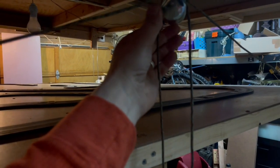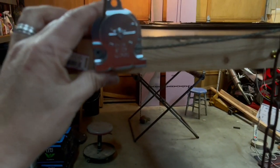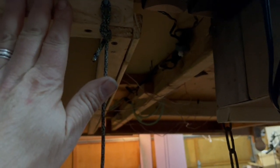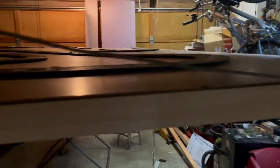Right, so now we're back here at the front of the layout, and what this is right here is a double wheel pulley. I have two parachute cords looped over that, and then these come down to the side here to a pulley that goes up and connects to the lower part of the 1/32 layout. There's this one on this side, and there's also one right over here on the other side that's doing the same thing.